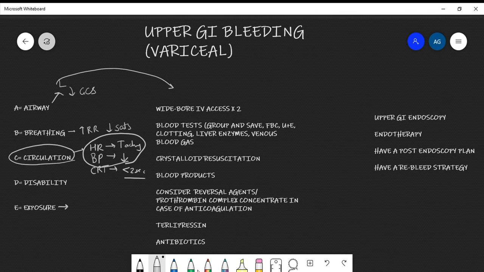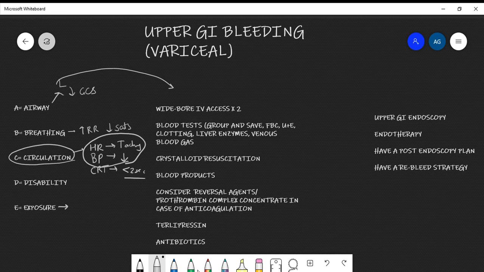When you're putting in the IV access, at the same time also take some blood tests. So the blood tests you should be taking initially is the group and save, just because you're anticipating the requirement to give a blood transfusion or other blood products. Full blood count, very important, will tell you what the hemoglobin is. Urea and electrolytes, again very important, will tell you what electrolyte abnormalities need to be corrected. You will know the renal function with this blood test. Clotting is very important. So clotting, that is the PT and the INR.